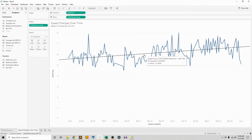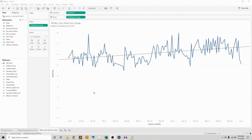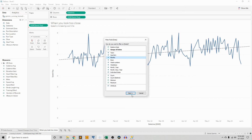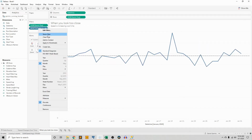So what I wanted to show you guys was when you look too close. The problem with looking at fitness too closely, or when you're in the very beginning stages, is that you don't have as much data to decide if it's effective or not. Let's say we're only going to look at 1 month at a time. And I started this new habit of running daily, and I couldn't see the benefits from it.